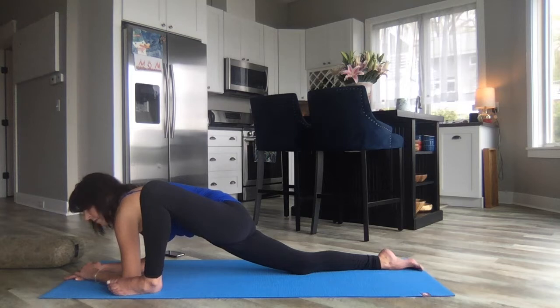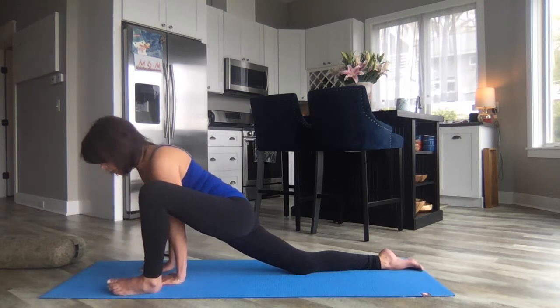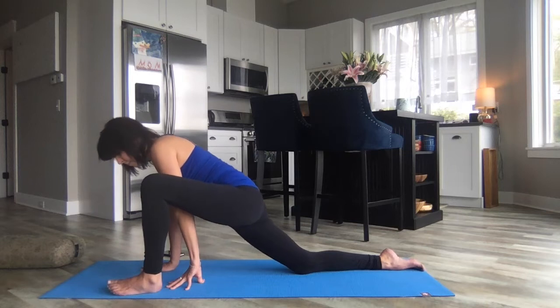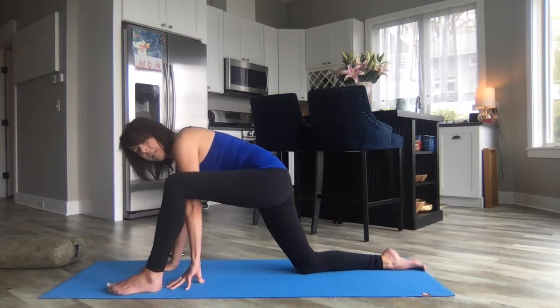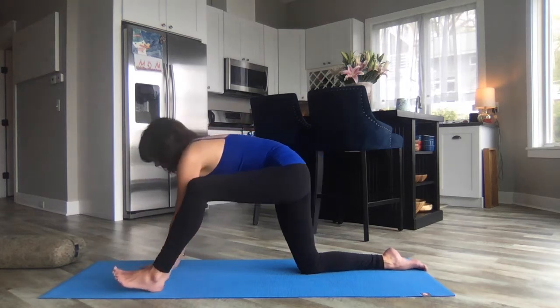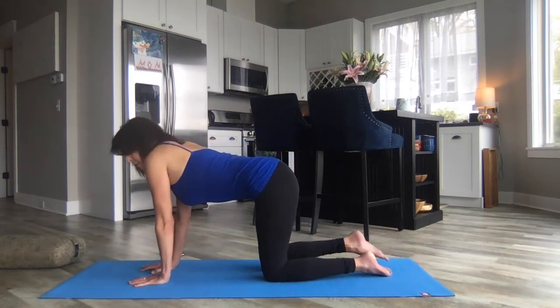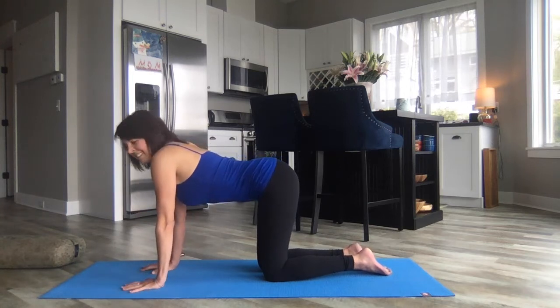So as we prepare to get out of this pose, just remember it's ideal to come out slowly, okay? So what I'll do is I'll come up to my hands. If I was laying in a bolster, I'd move it to the side and then make sure my foot comes down if you rolled yours out. And then I'm gonna move back. Nice. And then switch sides, but just take a moment before you jump into that other position, other side, okay?